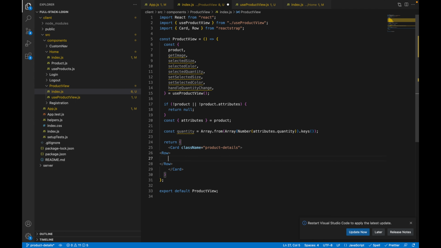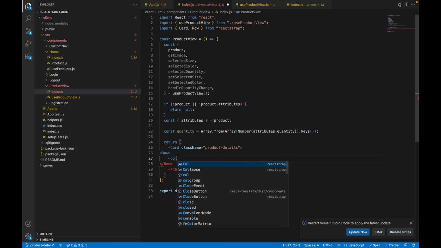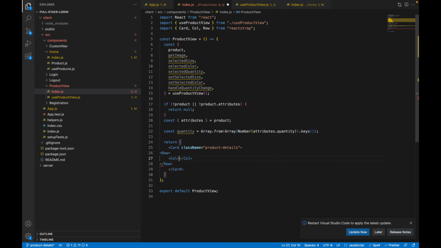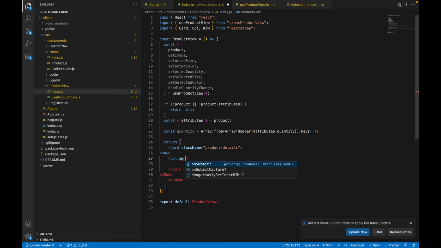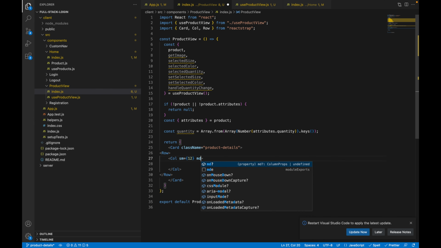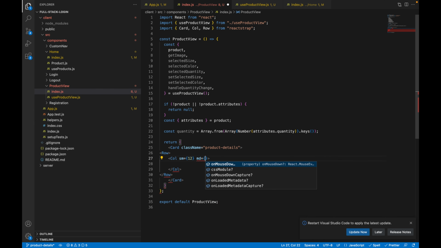This is for the layout, also imported from Reactstrap, and we'll use a Col also from Reactstrap, and this column is for the image, to wrap the image at small screen, it would be 12 or taking the full width, and in medium to large screen, it will be around 4.